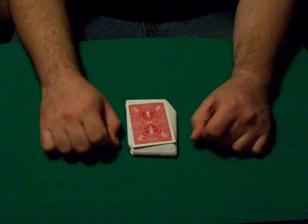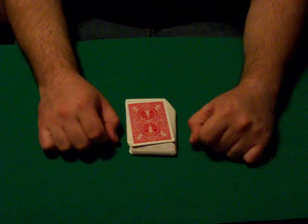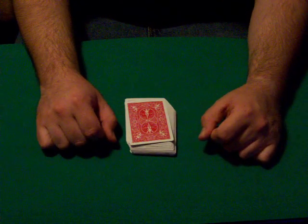So that's how you spring the cards. Work on that, and that's one of the most impressive things you can do for a layperson.